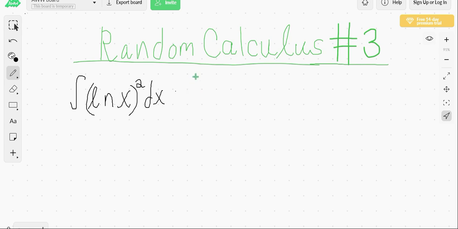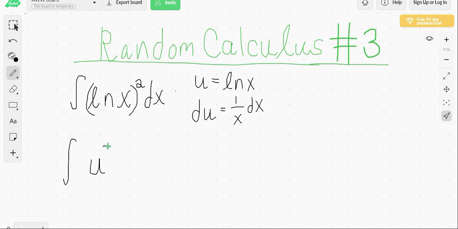So I'm just going to use the kind of canonical u substitution here. Let's just let u equal ln of x and see what happens. Well, if we take du, we get 1 over x dx. But we want to get this all in terms of u now. So I get the integral of ln x, that's just u, right? So that's u squared. And now dx, let's solve for that.